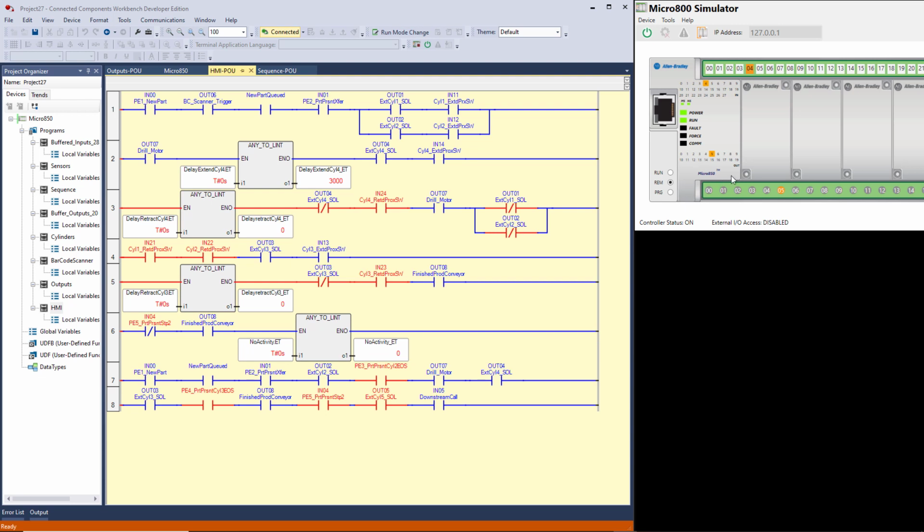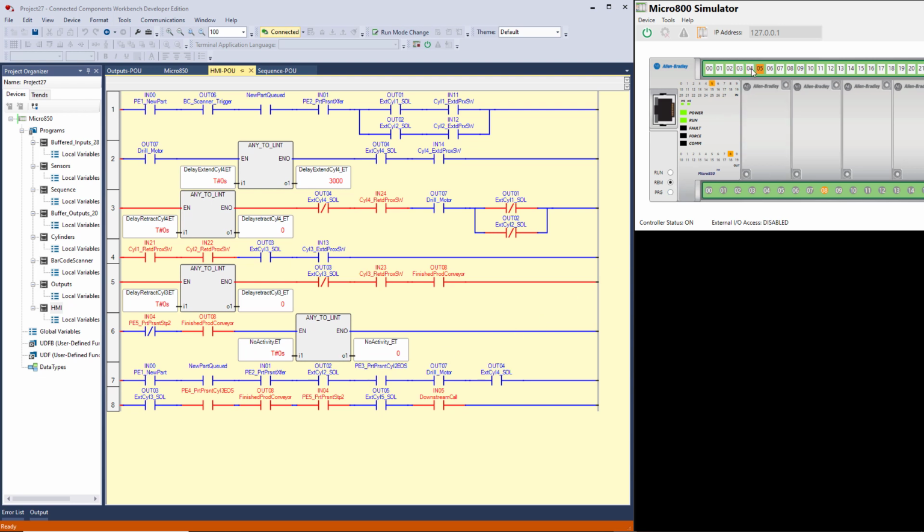Okay, now I'm going to have to operate input 4 because input 4 is photo I5. I can't just leave that on and leave it off. I have to operate it as if the parts are moving. So I'm going to turn on the downstream call, which is input 5, and I'm going to pretend that it left the photo I5. So now the part can leave the into stroke cylinder 3 and then arrive at input 4, photo I5. Notice that we turned off part present cylinder 2 into stroke and turned on this one again. That one went off and then back on when cylinder 3 pushed the part out onto the finished product conveyor.